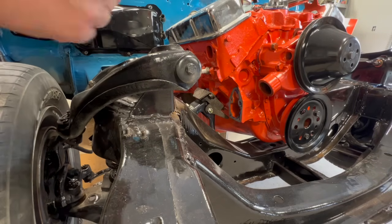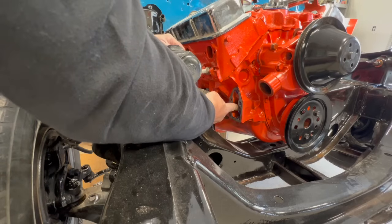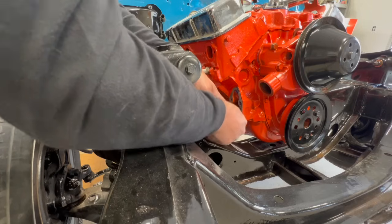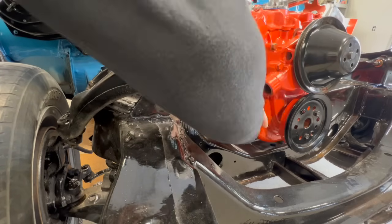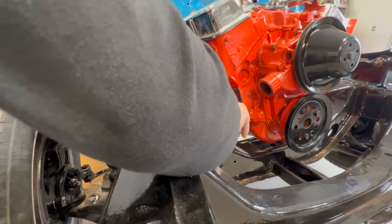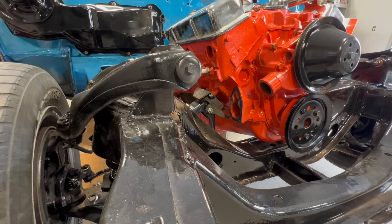But the important part that gets talked about a little bit on YouTube is this. This is the shaft that actually runs the fuel pump. Now, I didn't lube it too much, and I'm going to put just a little bit on. Sorry, bear with me here. This is not a YouTube short. This is actual real-time. I'm trying to make it work. So we cleaned up the shaft. You can see we sanded it there. I'm just going to put a little oil on it.